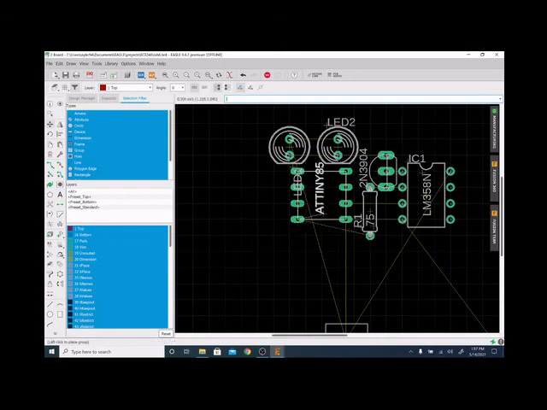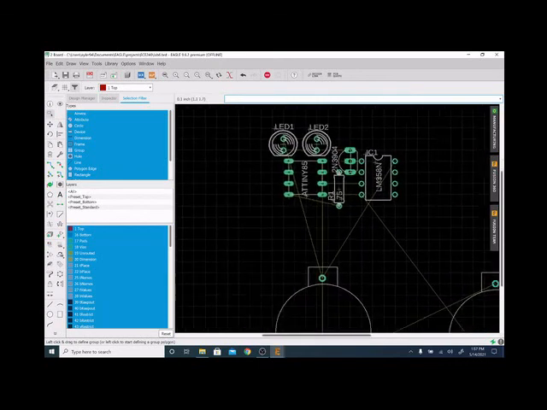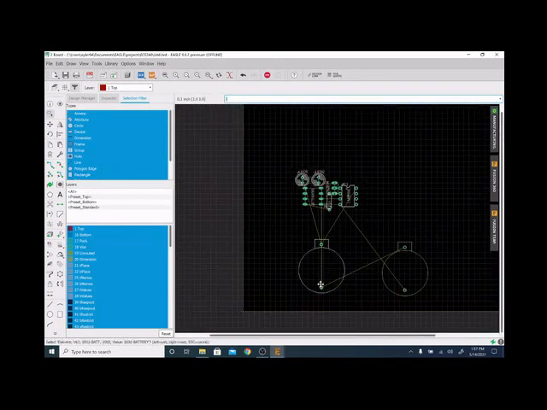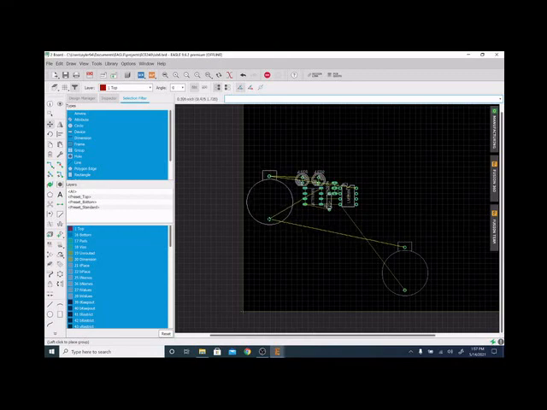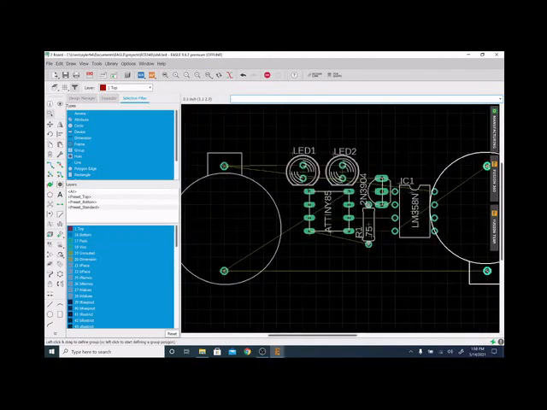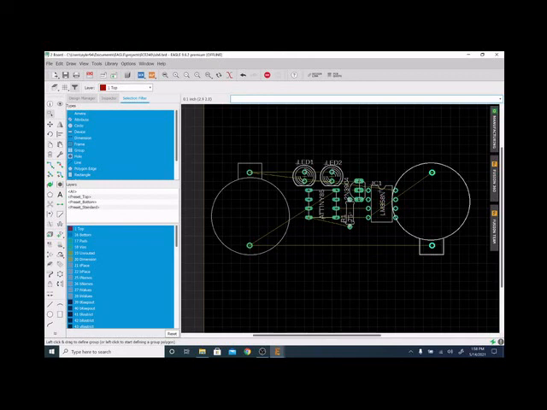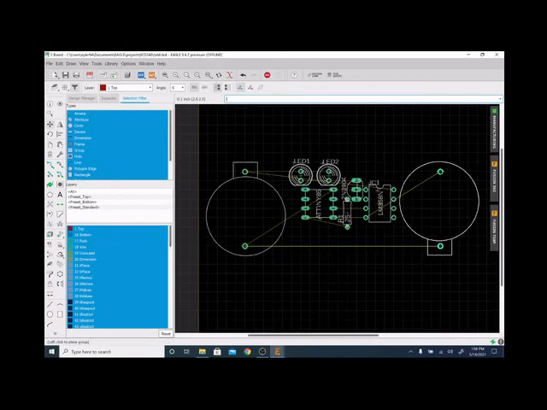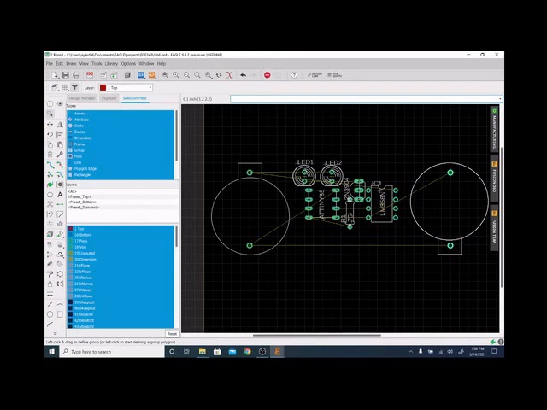Because knowing that this is the ATtiny85 is really all I need to know. And then I have my LED 1 and my LED 2. That's great. And what I'm trying to do here is get the least number of crossing yellow lines. And what that does for me is it will make my job much, much easier when it comes time to lay out, or sorry, not laying out my components, that's what I'm doing right now. It'll make it easier when it comes time to lay out where the wires are actually going.